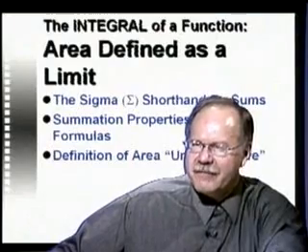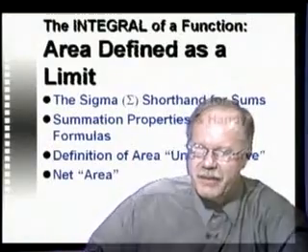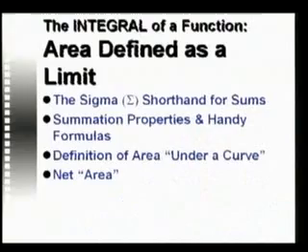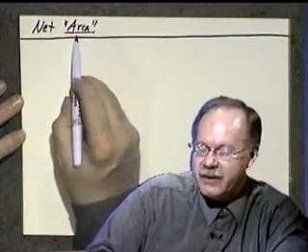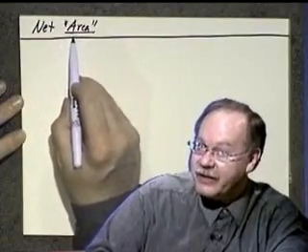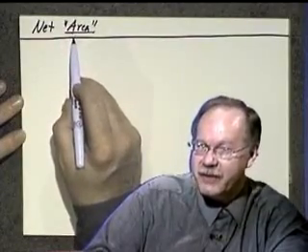Now we'll look at the notion of net area. What could that possibly mean? Well, area, remember, by definition, is a positive number. Net area is going to take into account that the area or the object that is calculated by an integral may be positive or negative. Sometimes this is called net signed area, plus or minus sign.